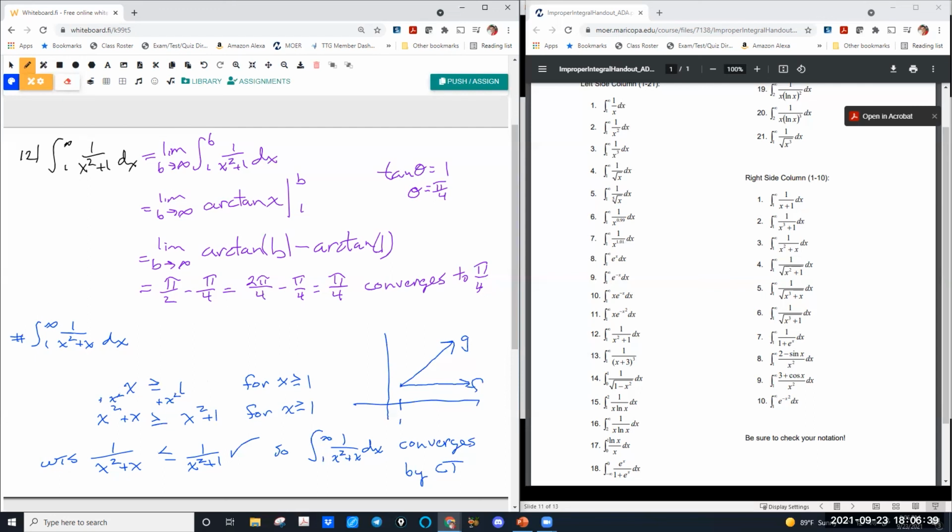questions about this problem. So what we did is we calculated one, found it was convergent. Then we used it in our comparison test to prove that the other one was convergent. And again, like we said, in the first part, we can show what it converges to. The second one, all we can say is that it converges. We'd have to use some other method to see what it converges to, some numerical method.